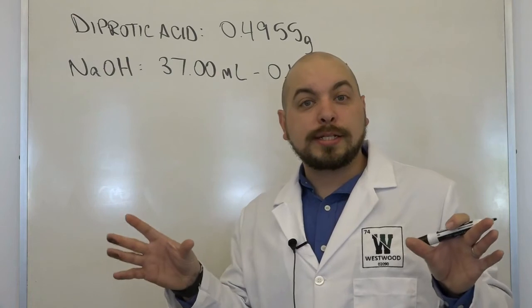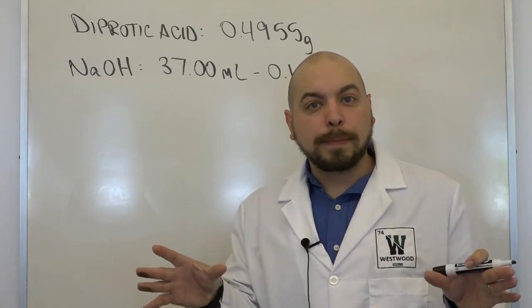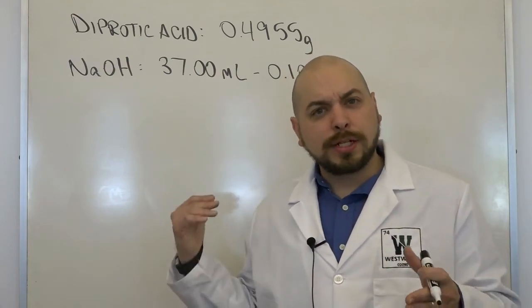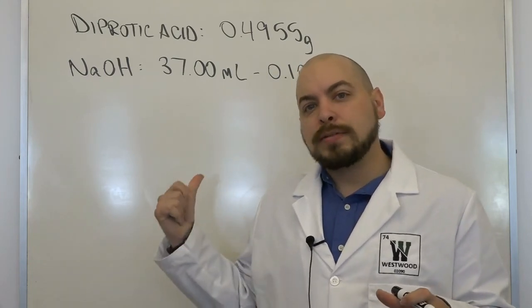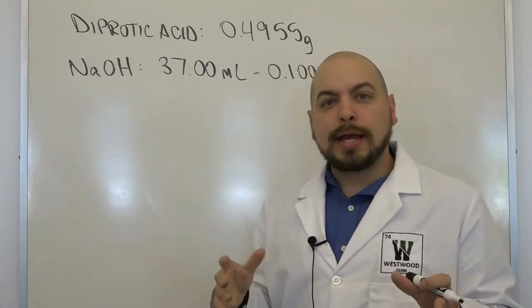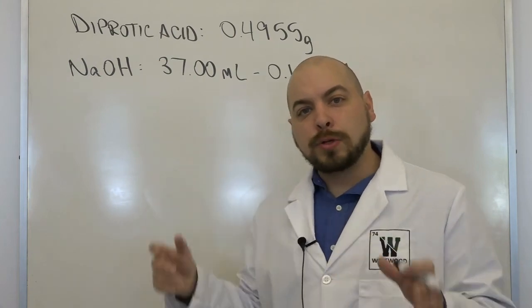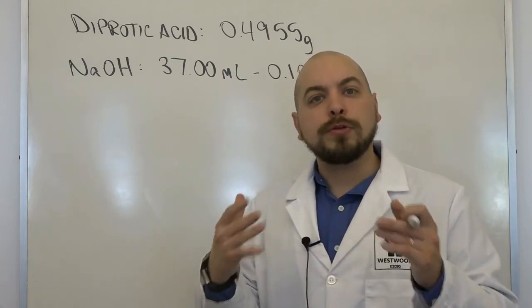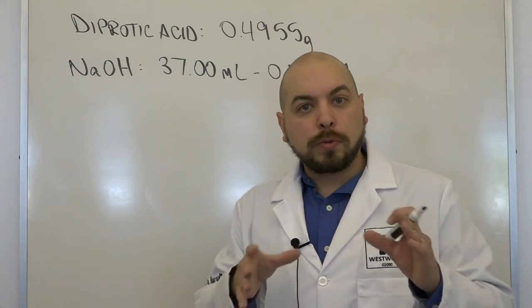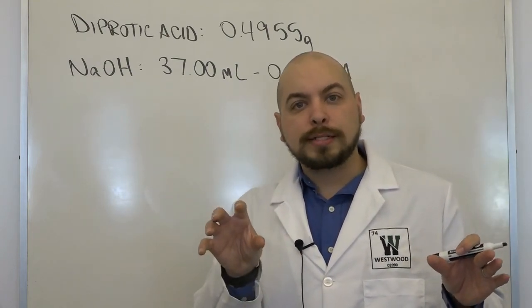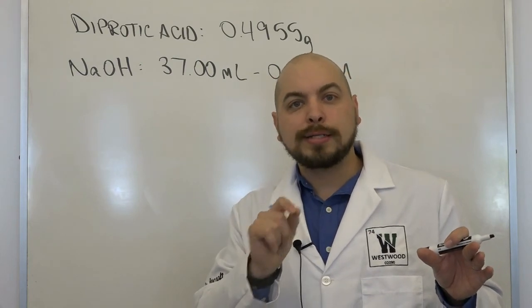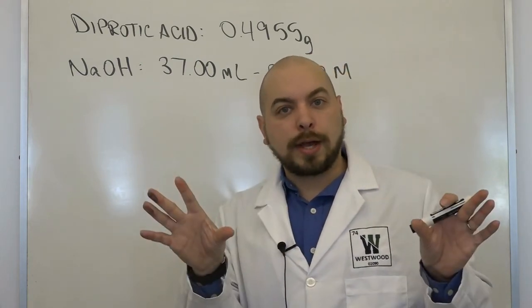Now, seeing as this is a standard neutralization problem, we can approach it as such, but it looks a little different than anything we've seen before. In this case, we're given the mass of a diprotic acid and the amount of a monohydroxic strong base it took to fully neutralize that acid. So let's initially set up our molarity of H+ times volume of the acid equals molarity of OH- times volume of the base, and we'll look at how it works.